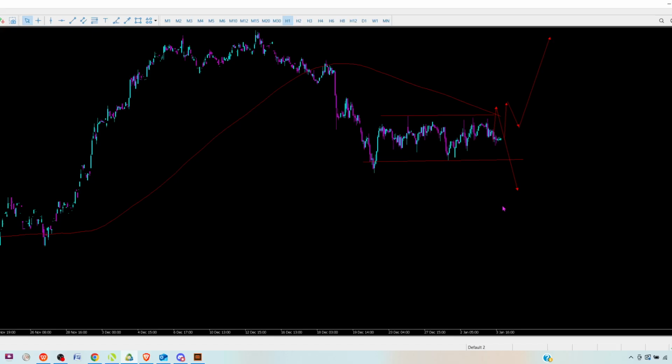The other thing is, if this wants to continue down, then we'll have a liquidity sweep where price will break above these highs, sweep out the liquidity and the stop losses sitting above here, with breakout traders or traders maybe that are short the market, and it comes up, sweeps them, takes them all out, pops back above here for a second and then continues down. So those are the two scenarios.